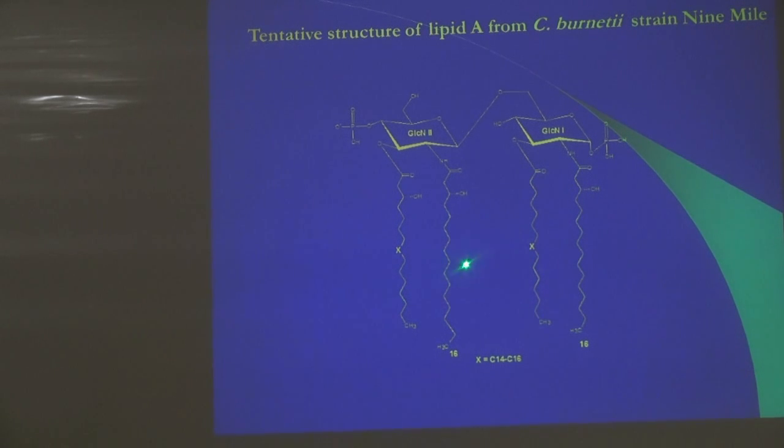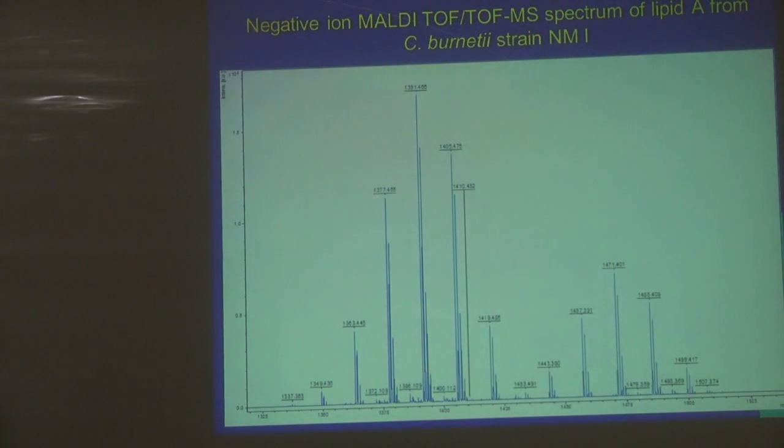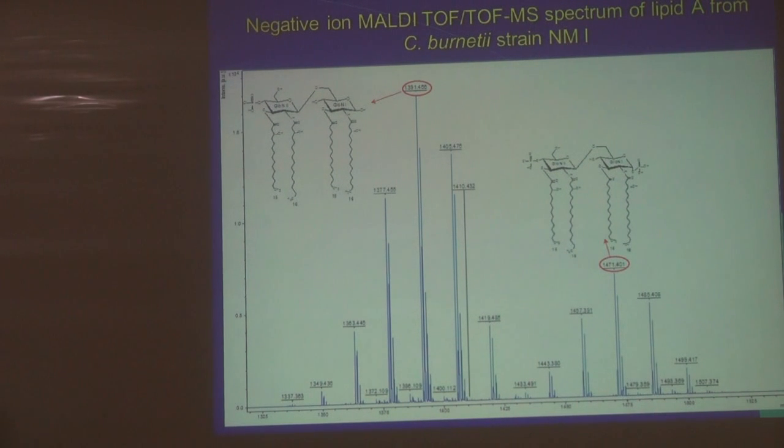We were able to show, again, that it is a symmetrical structure. Maybe in this case, at the C4 prime position, this hydroxyl group could be hydroxylated with a fatty acid. But this is not so easy. I would like to say it is not so easy to study these lipids because they are highly heterogeneous.